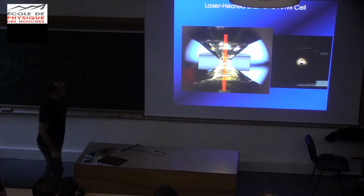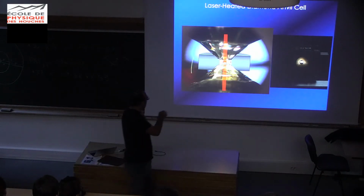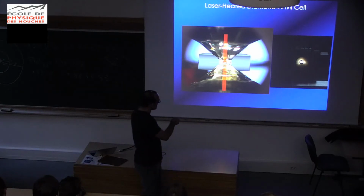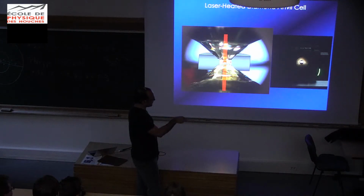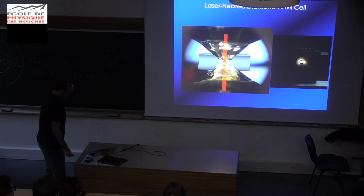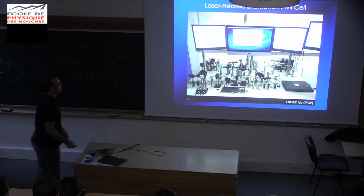So here's a picture taken in my lab where you're actually looking through this hole here. You know, zoom out, and this is just taken with my phone. The only source of light is that little piece of sample which is being heated up on a 20 micron spot, and it's filling out partially the whole room. But you can see a lot of light coming out through it, okay? So this is how much light you put in the system. This is what the system looks like.